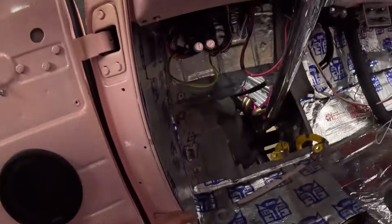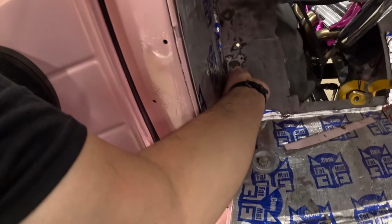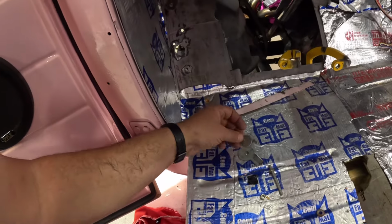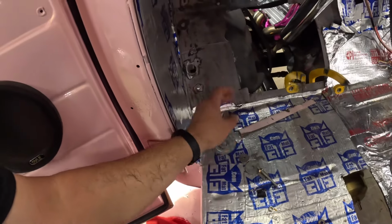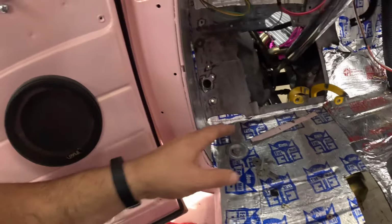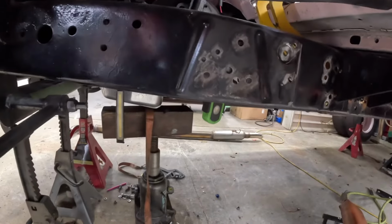Well, the plan was to weld that stuff up, and I was even going to take care of this, and I made me a little deal to drop in that hole, which is not the same size, but it's close enough. And I was going to put a washer on the outside and hold it with this stud and weld all that up, and I got the frame prepped. The DA idea didn't work like I had planned. It's probably too dark for you to see, but I've got the holes cleaned up.